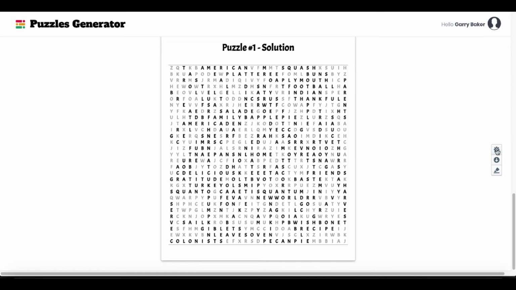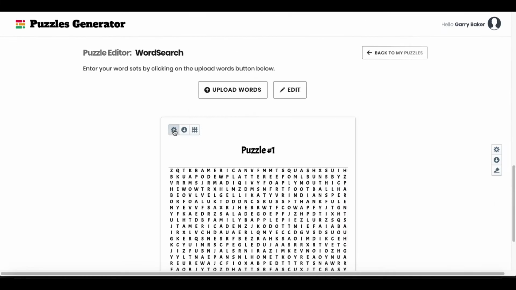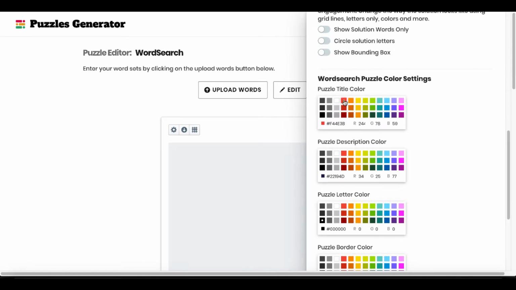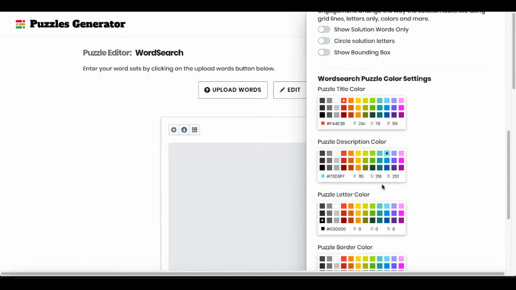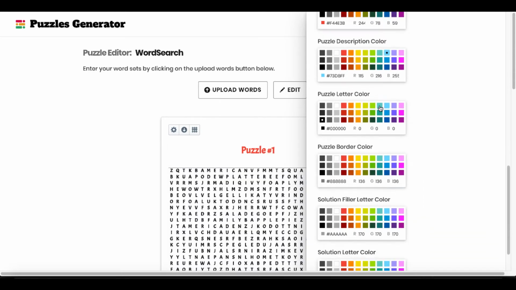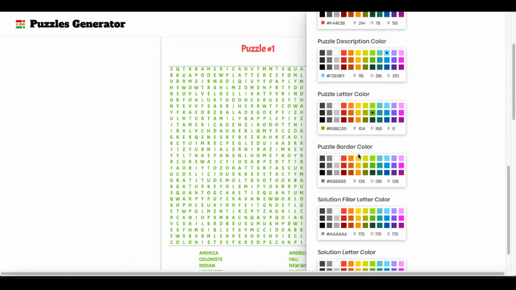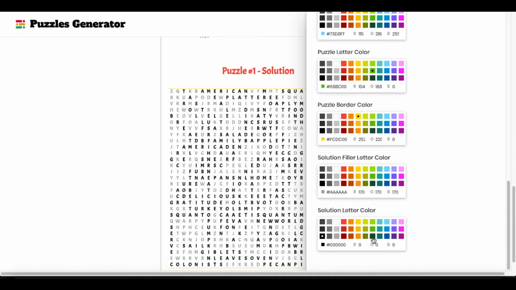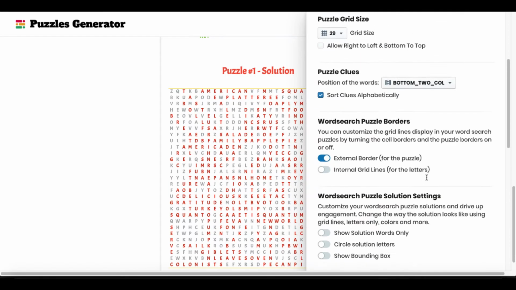And then when you're ready and you have all your settings, either in the global settings or per puzzle, for example, if you wanted to change the color of a puzzle, the puzzle title, or the puzzle description, which I don't have a description in this one, the puzzle letter color right there, you can see that's going to change. The border color right there changes the border. Also the solution, if you scroll down, you can see the solution didn't change. You could easily change those as well. And you can see all those options change.